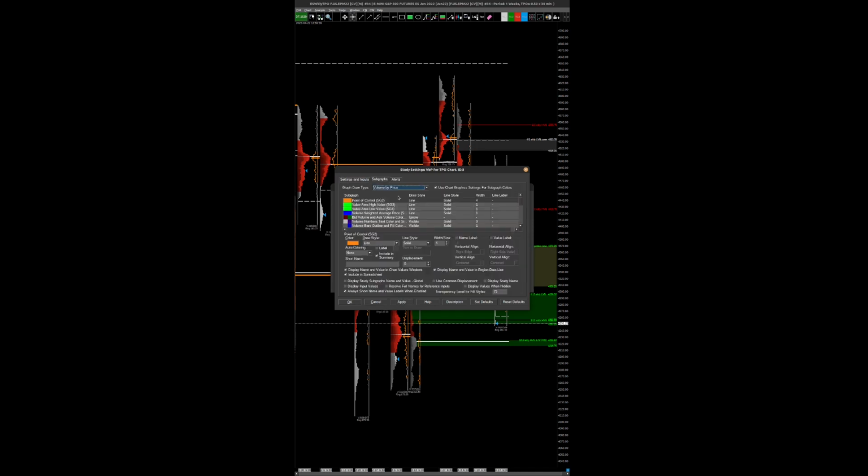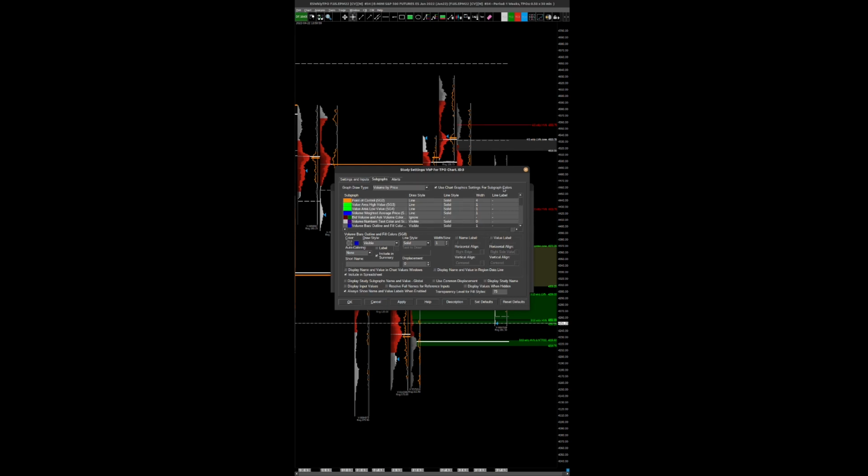Text font size, I've got it set to 8, but you want to make it relevant to what you're doing. I actually should set that to 7. Much better. Okay, subgraphs, point of control is this same orange, 255, 135, 16. Volume numbers and text colors, this is going to control this. So 192s, volume bars outline fill color, 96s. A lot of this is all the same. Enclosing outlines, yeah, a lot of this other stuff.